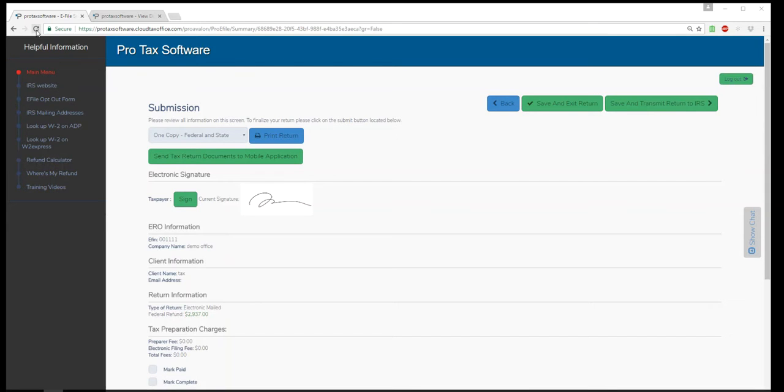You send the tax return documents to the mobile application, that big long green button right there. Your taxpayer then gets the notification that there's documents for them to review. They click on that, they tap sign, they sign it, it comes back into your software. You say excellent, you click save and transmit return to IRS, and everybody is very happy.